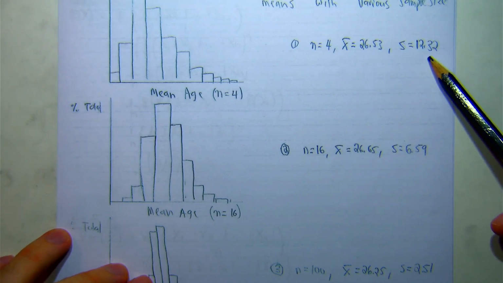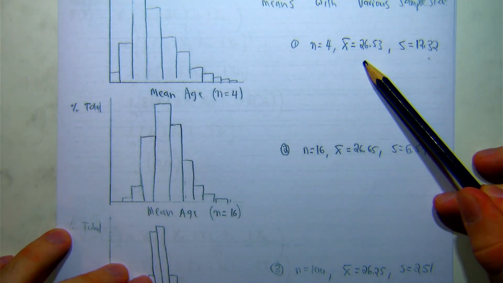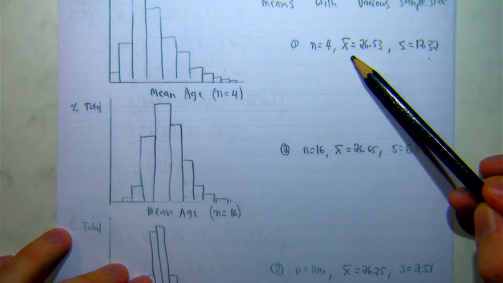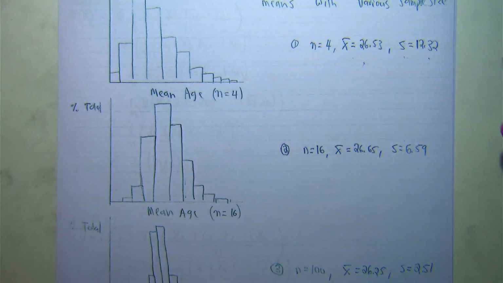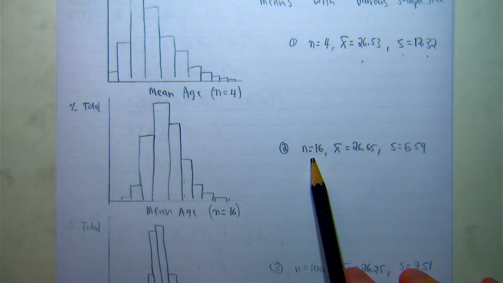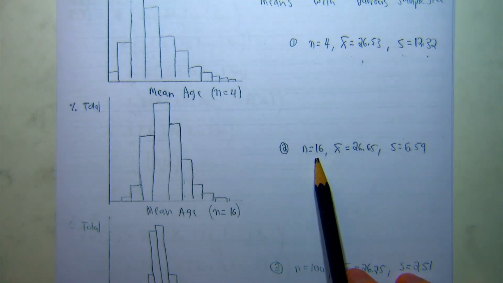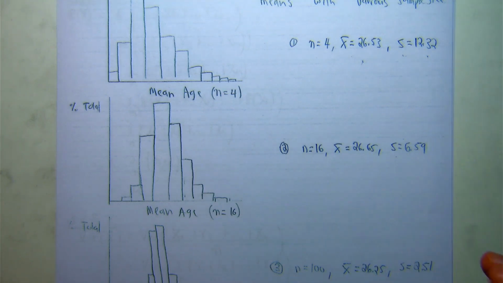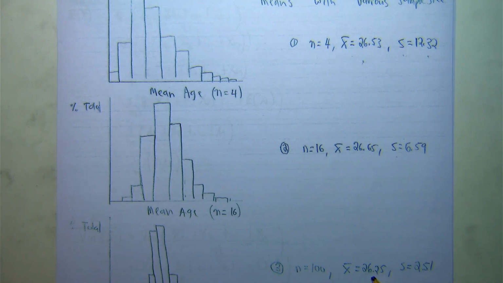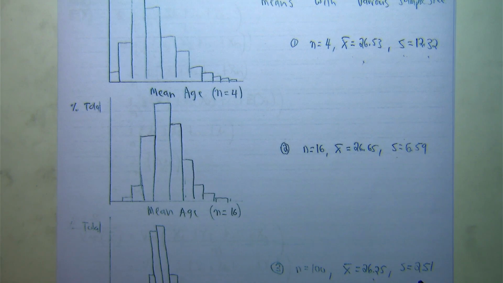Okay, there's the sample standard deviation and the sample mean. The mean of the sample means and this sample standard deviation for the whole distribution. Here we can change n to 16. So now every sample has 16 people in it. We get a very similar mean and a sample standard deviation that is smaller for the whole distribution. And then this third one, when n is 100, we get something that looks like this. We get a very similar mean again, but our standard deviation of this distribution is once again smaller.